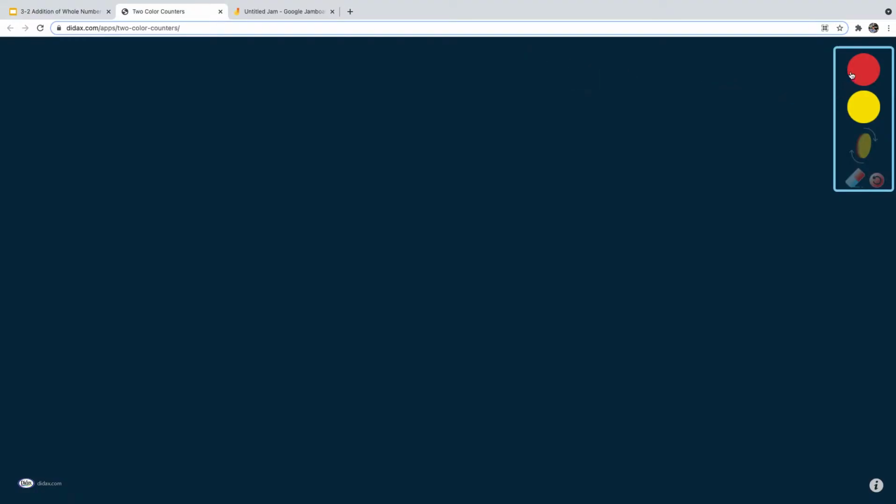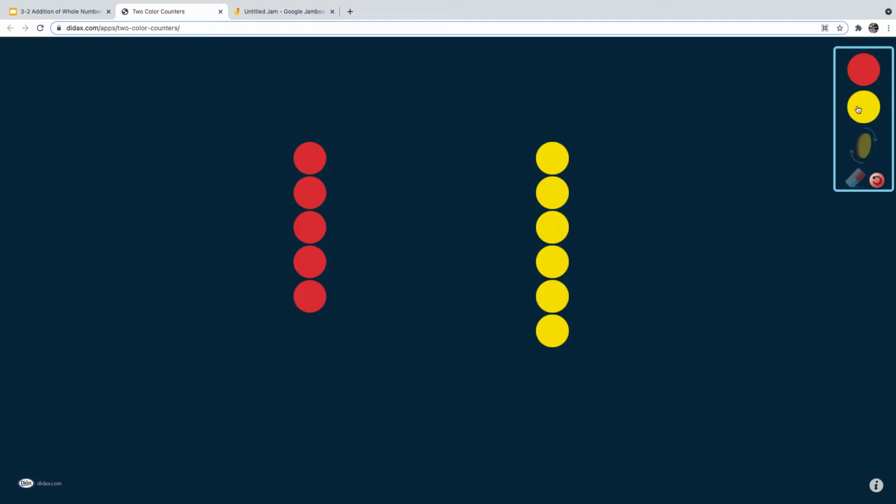So here are some other examples you can do, like using the counters. We do this a lot of times, right? When you're doing that, we can just have 2 different colors of groups. So one set with, let's say, 4 counters, and another set has 2 counters. Of course, there's nothing overlapping, so we can just count each of the sets and add them together. That is addition, right? So if I have 1, 2, 3, 4, 5 red counters, and if I have 1, 2, 3, 4, 5, 6, 7 yellow counters, how many counters are there all together?